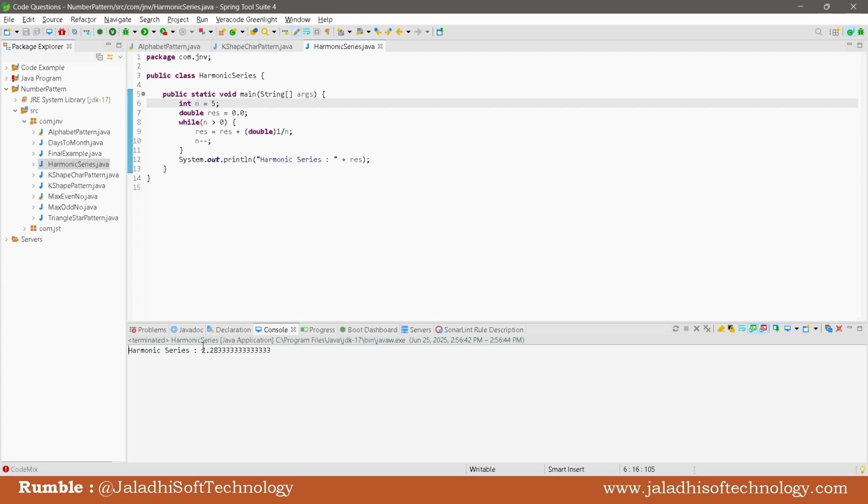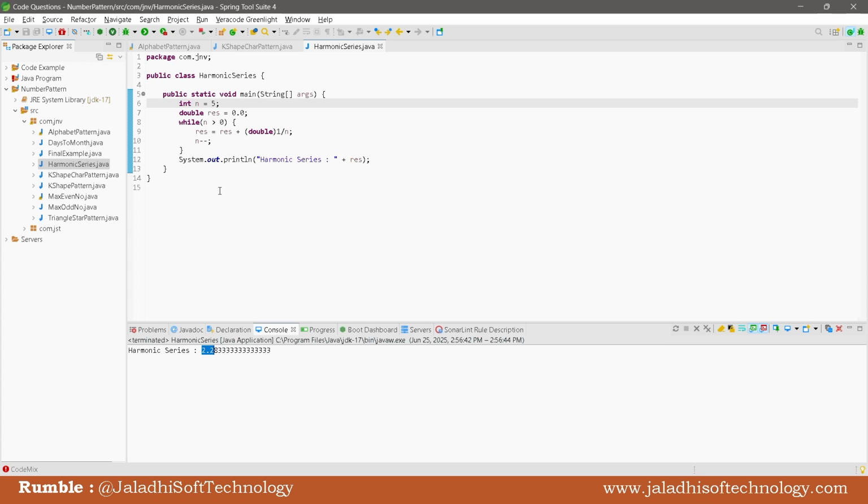See, 2.28. This is not a correct value. This is an approximate value. Suppose 1 plus 1 by 2 plus 1 by 3 plus 1 by 4, like that. This is an approximate value, not the exact value.